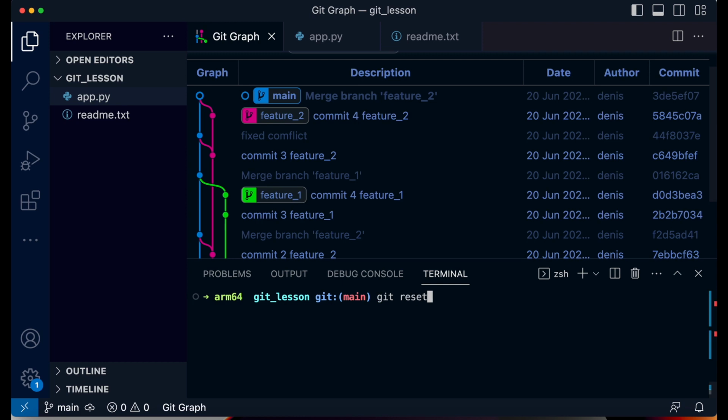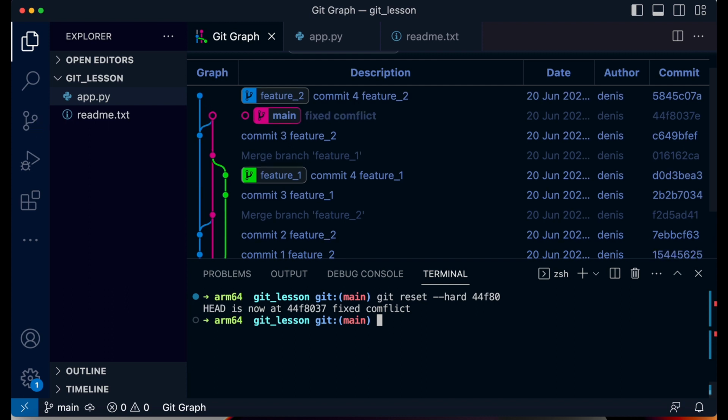The git reset hard command in Git is used to reset the state of your working directory and commit history to a specific point. When you perform a reset hard, you tell Git to completely change the state of your working directory and consequently the history of your commits to the specified point. All unsaved changes in your working directory will be lost, and your branch will be moved to the specified commit. Therefore, before using reset hard, you need to be sure that you understand which changes will be lost.